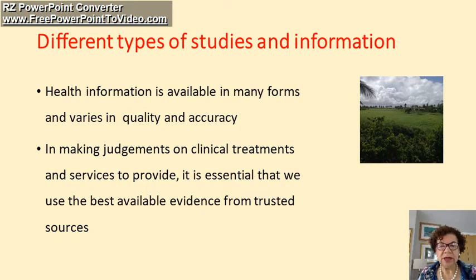Why do we need to have systematic methods of looking at the results of clinical studies and at health information? The first reason to consider is that there is a huge volume of information available. We know that much information in general media outside of scientific publications can be incorrect and misleading. And unfortunately, not all studies published in scientific and medical literature are accurate and valid.